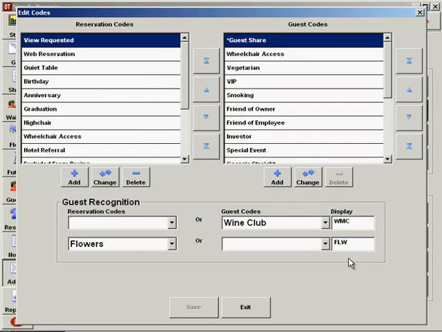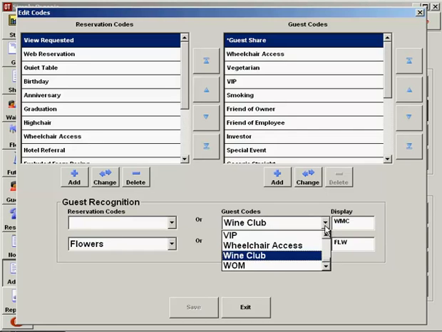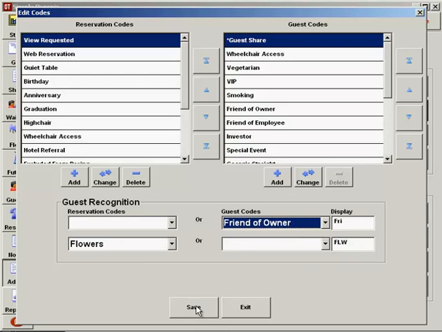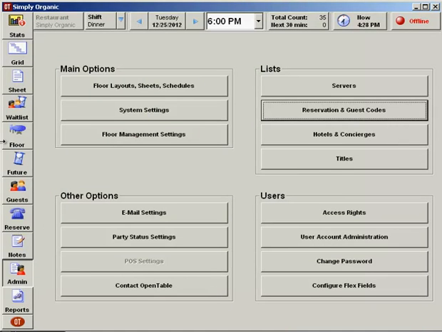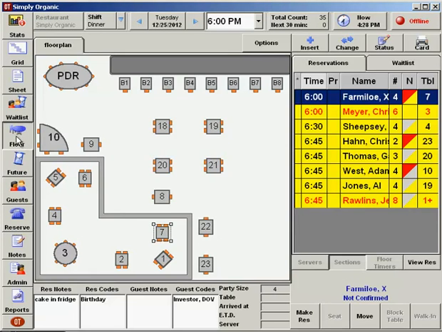I'm going to go ahead and change this one here, and we're going to make this into a friend of the owner. When we save this and we go back to the floor view, you will see immediately that nothing appears down here.